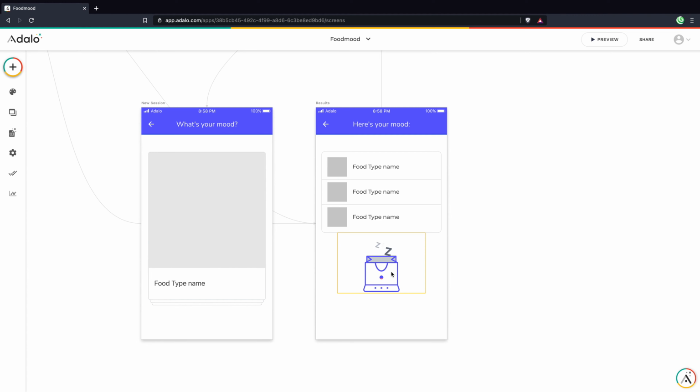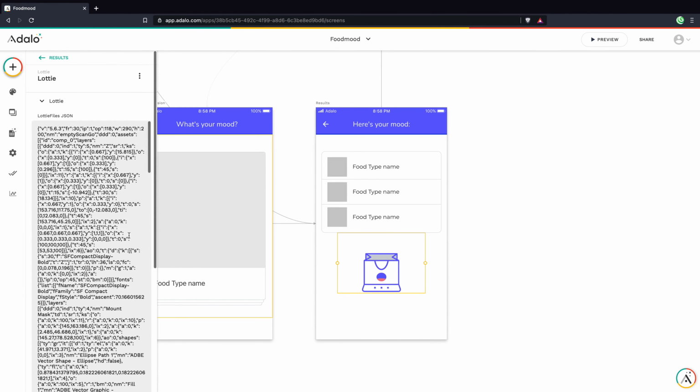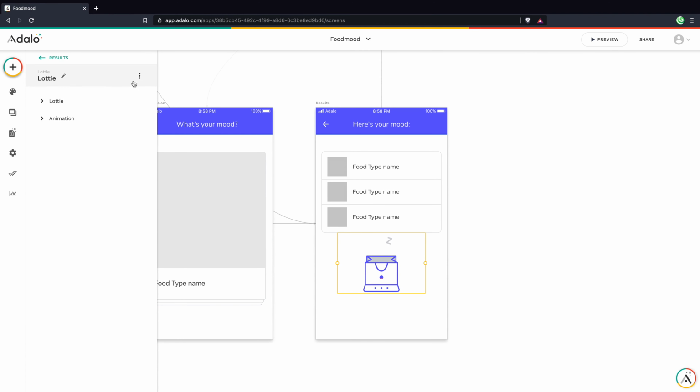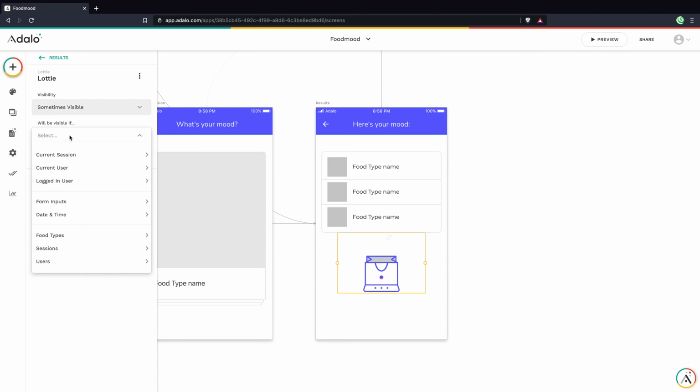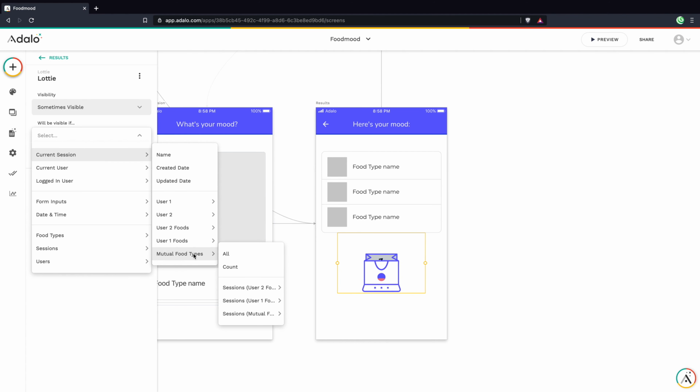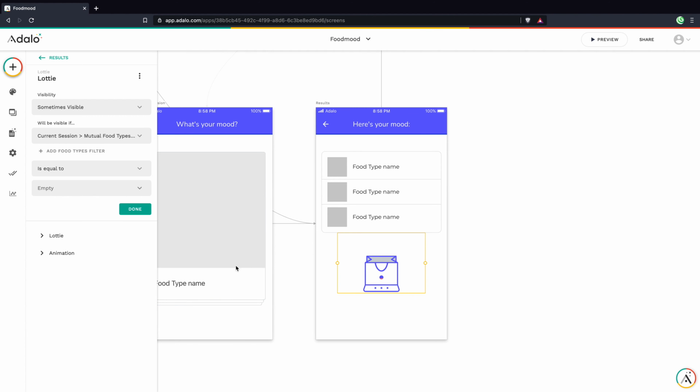And now what we can do is set some conditional visibility. So we'll go into the Lottie first of all and change the visibility and only make it sometimes visible. And now here we're going to look at the current session and we're going to go down to mutual food types and choose count. So what we're doing here is we're only going to show this animation if the count of matches is set to 0.